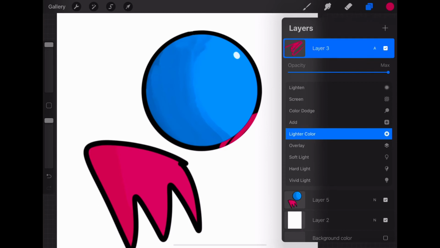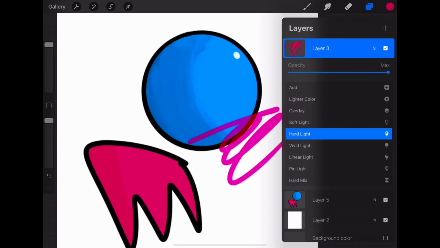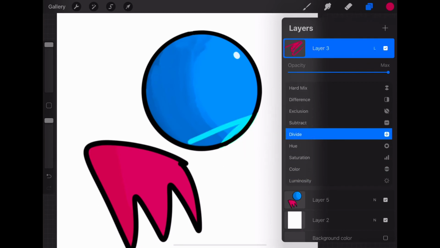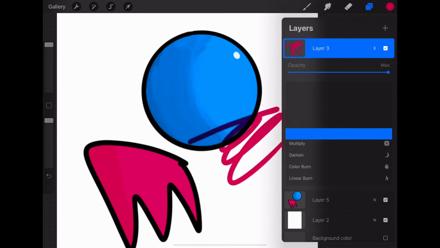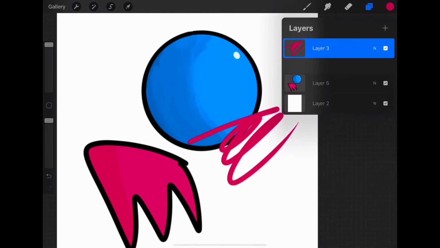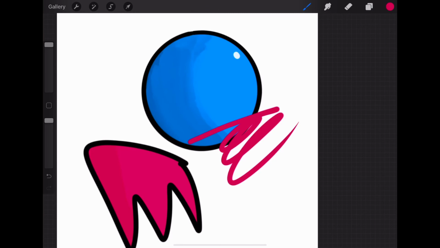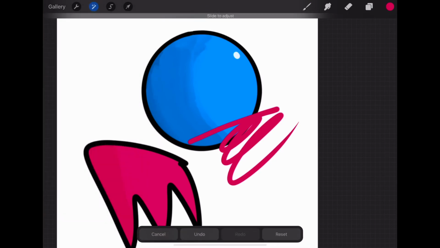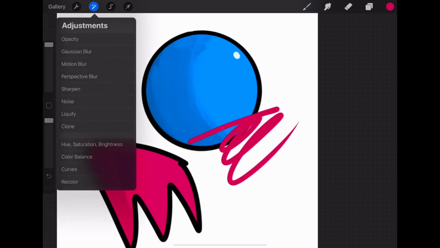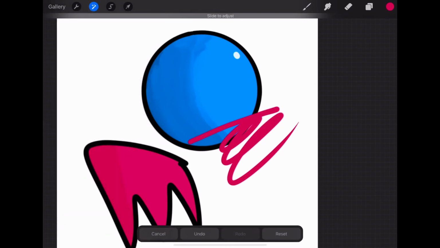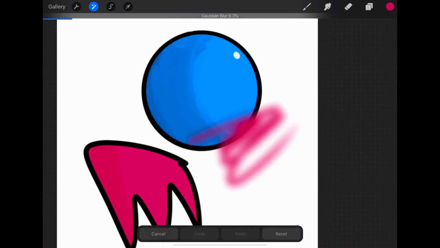Also add lighter color, overlay, soft light, hard light. All these options. Normal. Okay. Gaussian. I don't know how you even say that. What kind of word is that? I mean, but yeah.